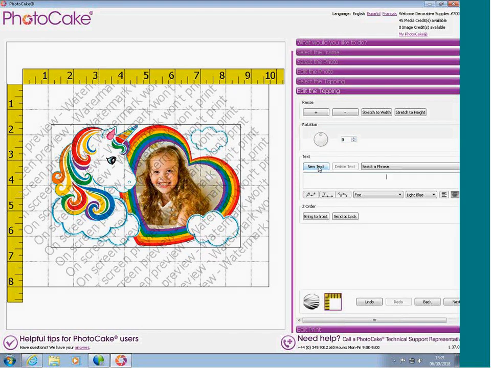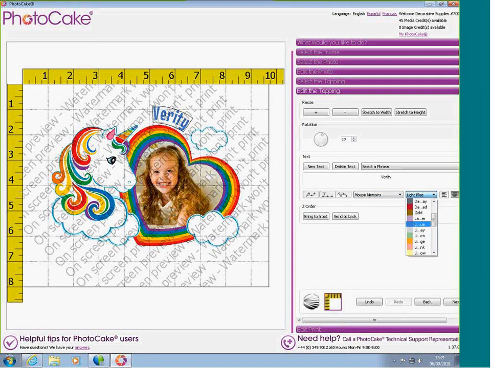As I mentioned to you earlier, we might want to customize that a little bit, so we'll put Verity's name there. We might want to change that to a nice font, once again just making that look a little bit different. We might want to curve that around the heart shape. And once we've got that in, we might want to add another layer of text, and then put something like "happy birthday".